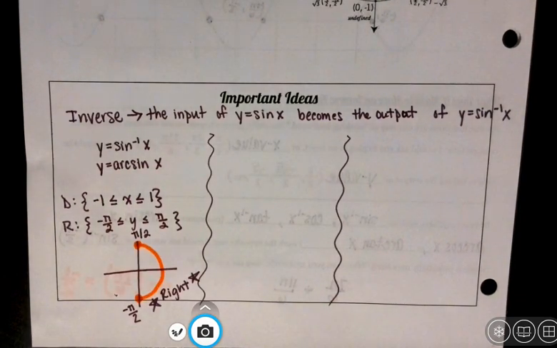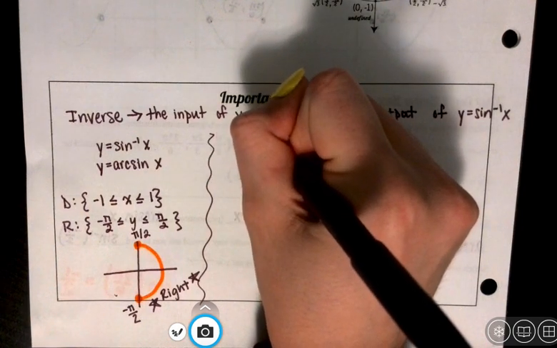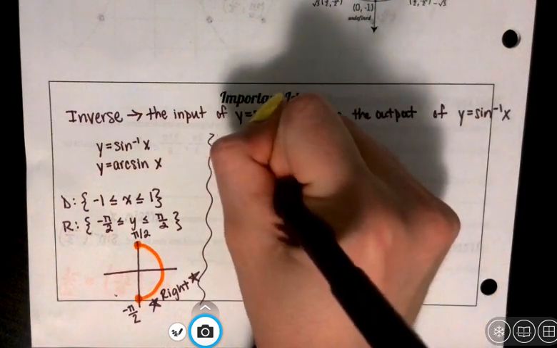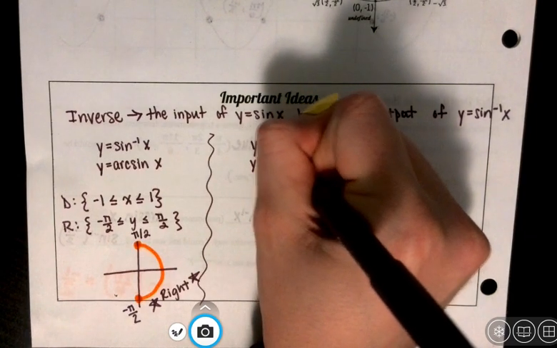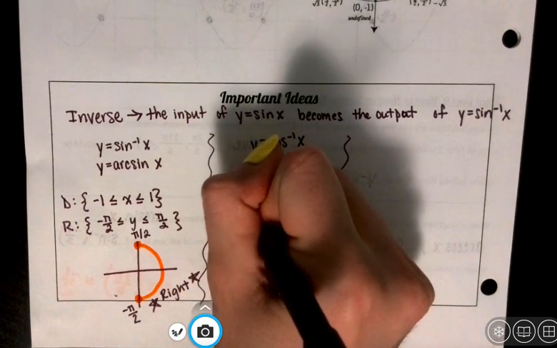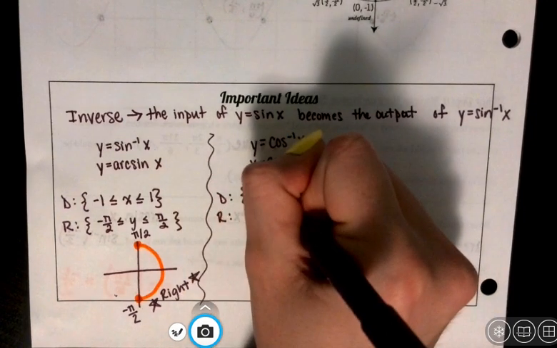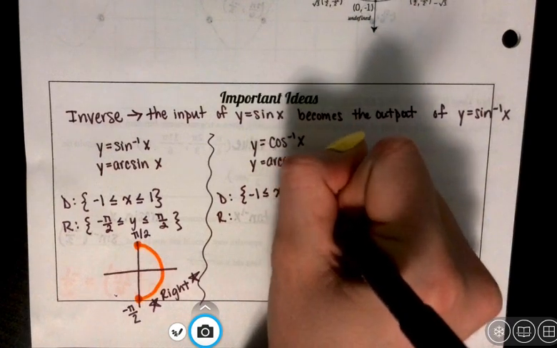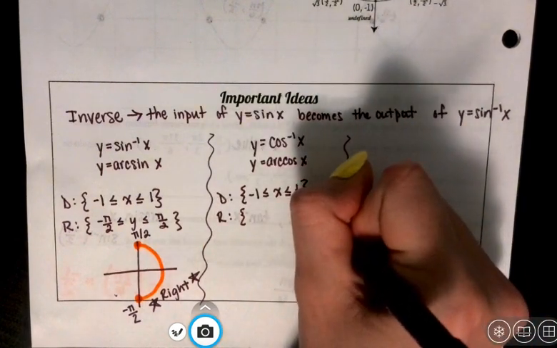You will not have to memorize the domain and the range specifically for this, but you will have to know for arcsine, you're looking at the right side of the unit circle, and the other two might be different. So you are going to have to know the difference for that. So the middle one, we have arc cosine, so we're going to denote both versions of that. And then we're going to do our domain and range. So our domain ends up being the same as arcsine, and our range we will get to.